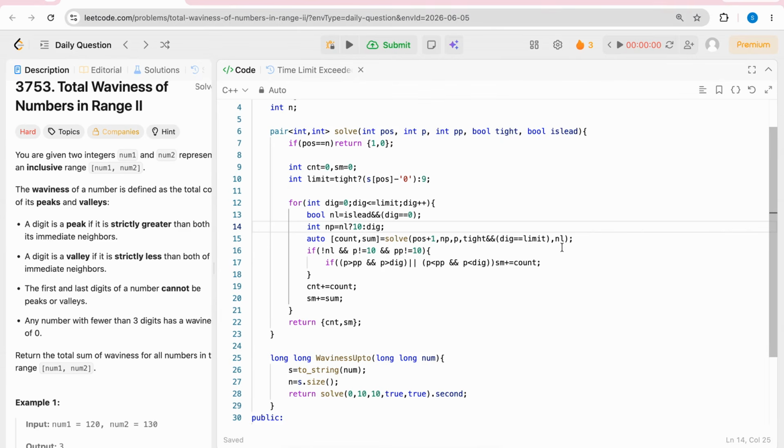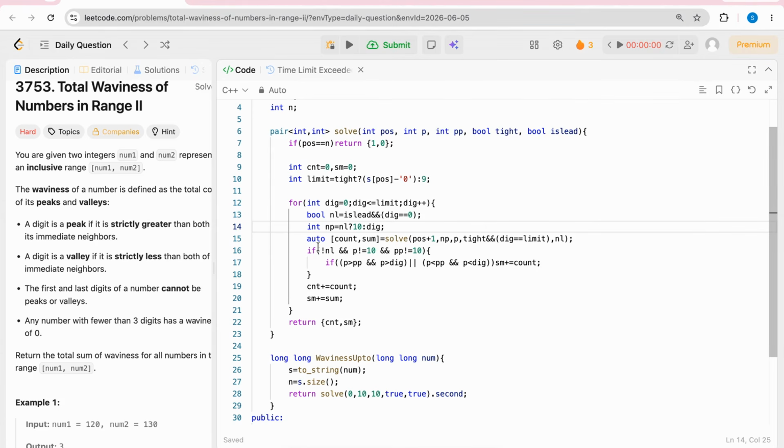Now it will give the count of all the numbers that we got from position plus 1 that have crossed n, so that we will get in count, as well as the sum of the waviness of all numbers from position plus 1 till n, whatever we got we'll store in sum.